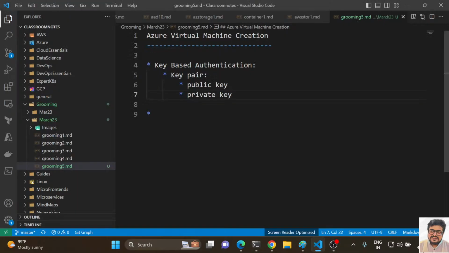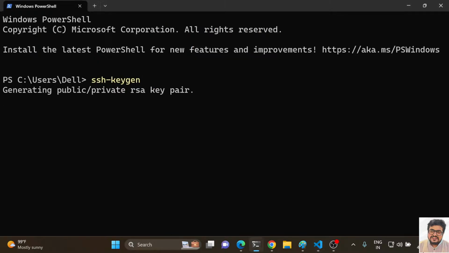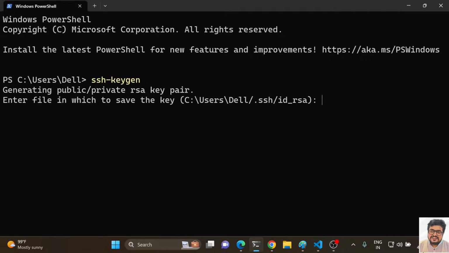To generate the key, execute SSH Keygen on terminal. Once you execute, it would look something like this.